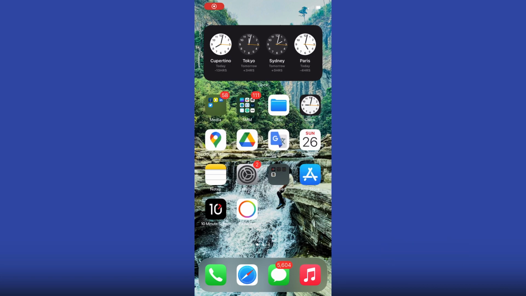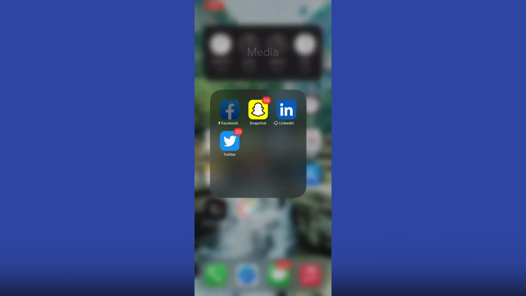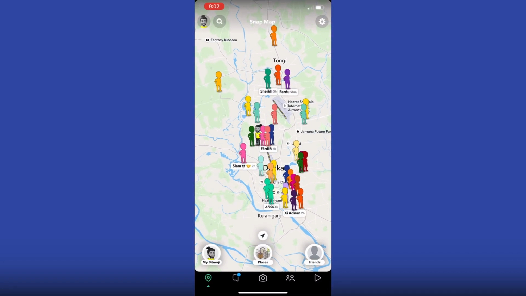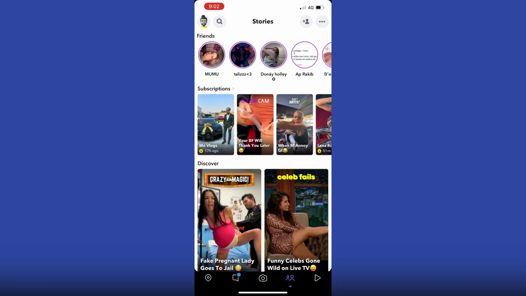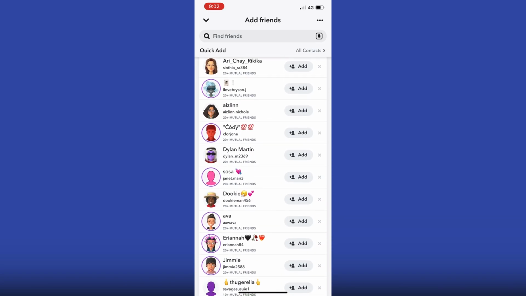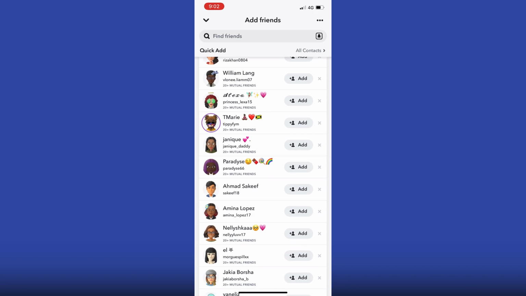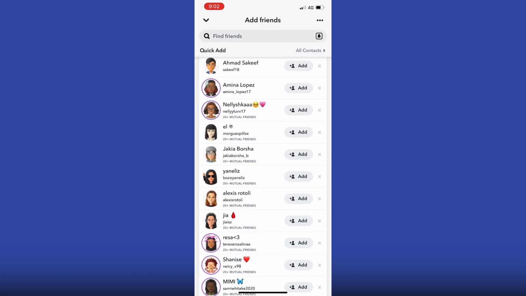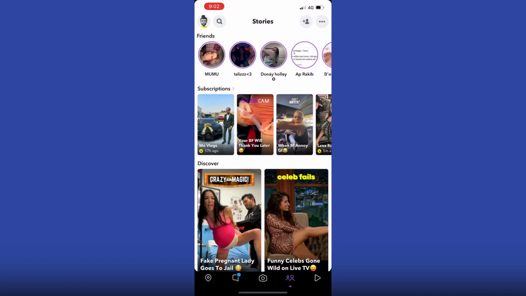First of all, you have to go on Snapchat and here you have to go to the friends add section. Now once you are in there, our edit section or quick add section, you have to click on it. Now here you can add the contact to add friends. You have to continue it.